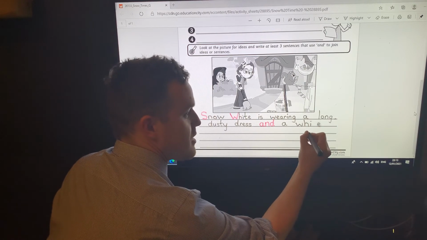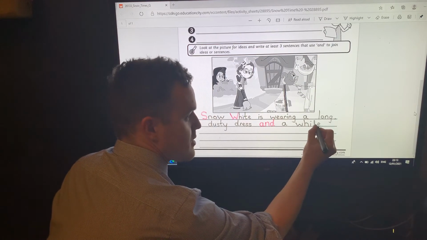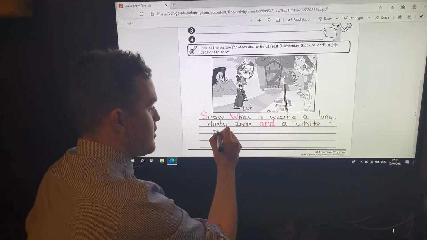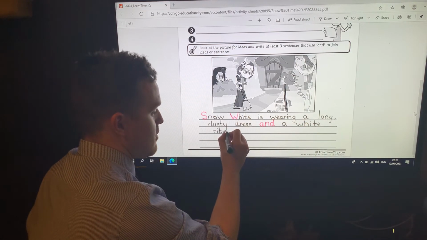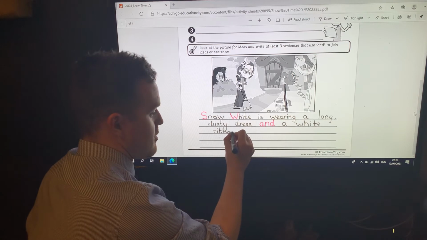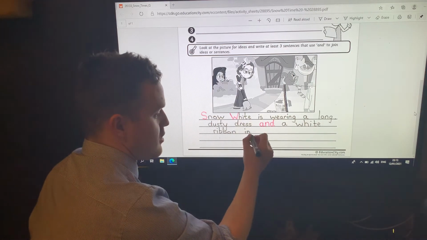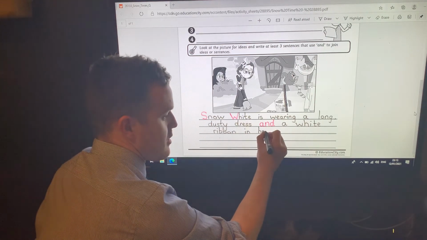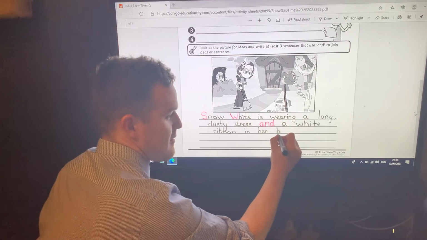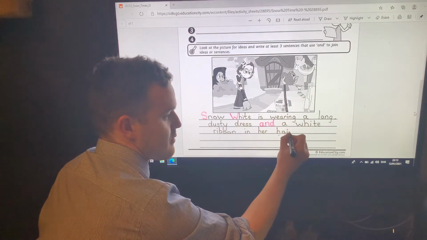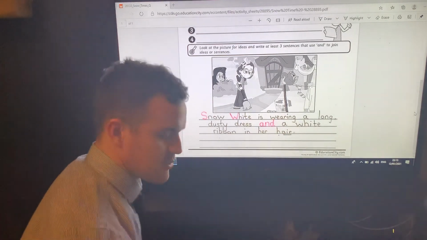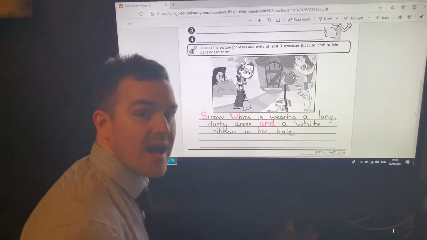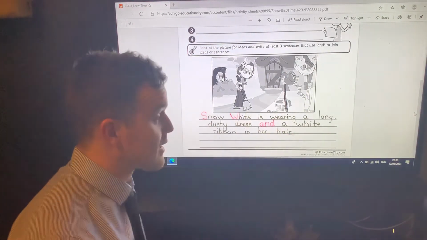White ribbon in her hair. But don't worry, you don't need to put the sound buttons in. I was just doing that to help me with my spelling, okay?